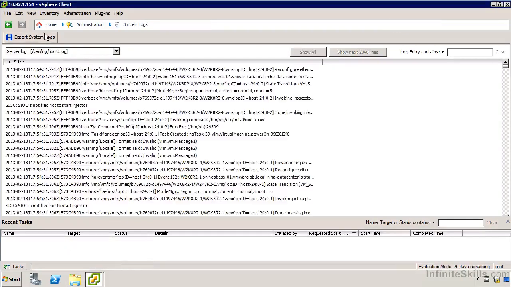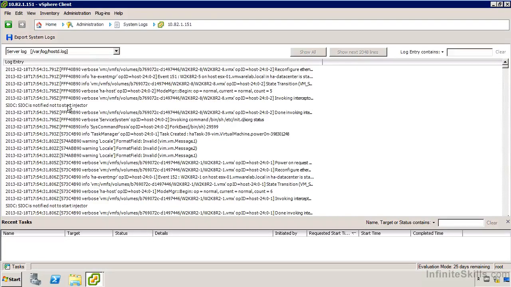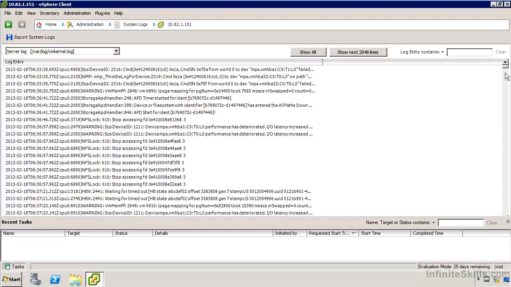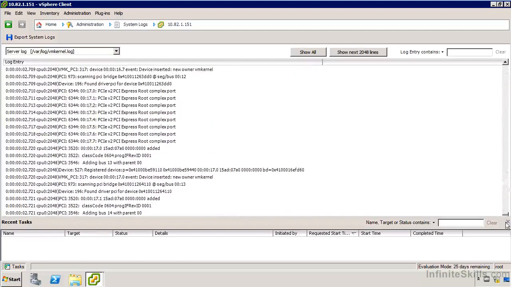So I've already gone and opened another session directly with one of my ESXi hosts using my vSphere client. And you can see from that log section, if I go back to home, a lot fewer options, you might remember, when we're connected directly to ESXi instead of vCenter. But we do have that same system logs button. And you can see that we have the server log, and we also have the VPX agent log and the VMkernel log. So anything related to storage, iSCSI, NFS, those sort of system components, we definitely can expect to see a lot of those kind of details here.